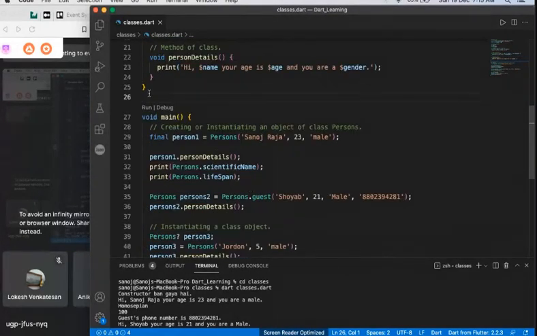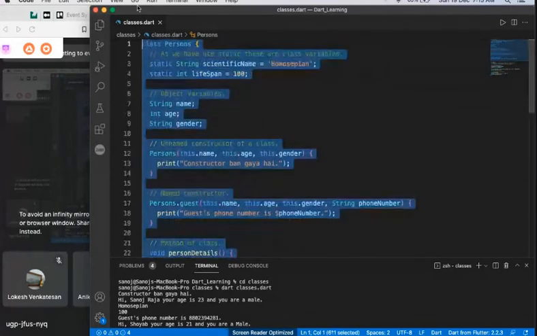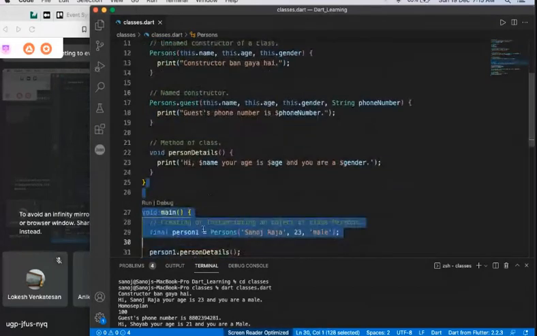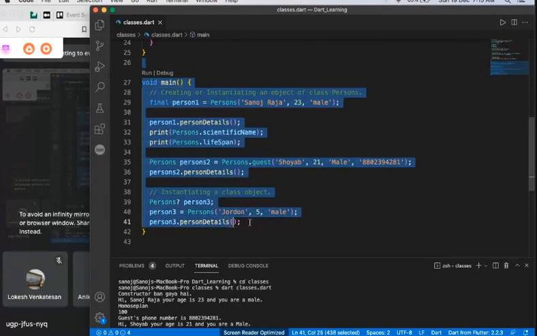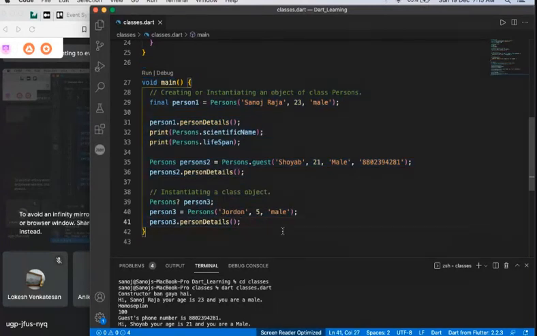We don't consider what we have written here. It just finds the void main, and from here it starts the code running.